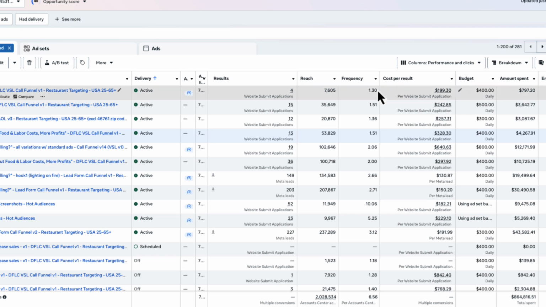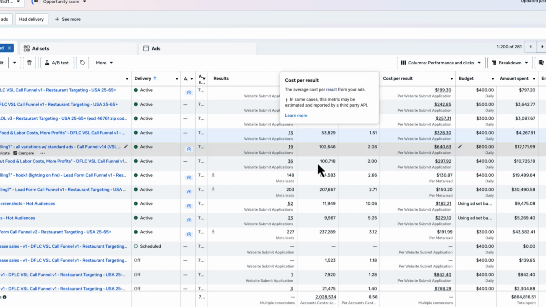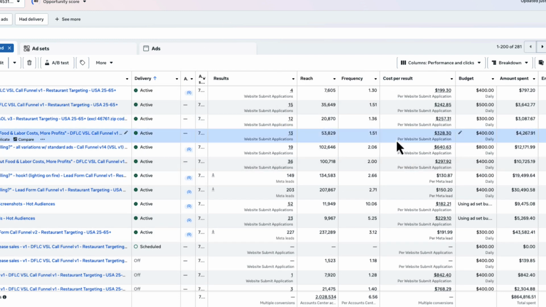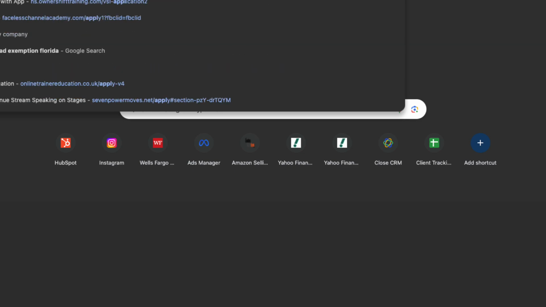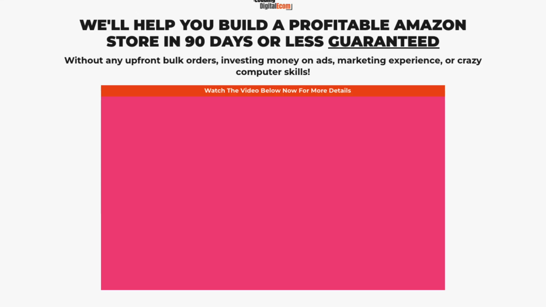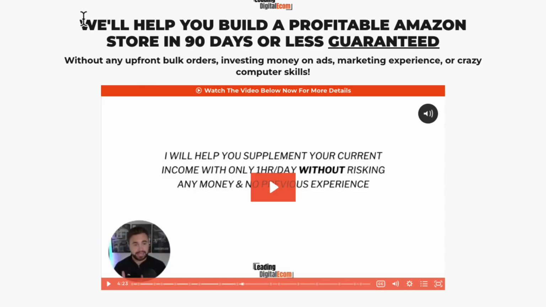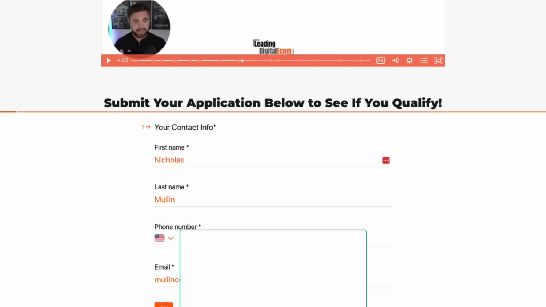Okay. So the best practice of what we want to do is we want to have conditional logic in the funnel in your application step. So this is an example of a VSL call funnel where people are going to go to this landing page and watch this VSL, this sales video, and fill out this application, and then schedule a call on the next page if they're qualified in this application.